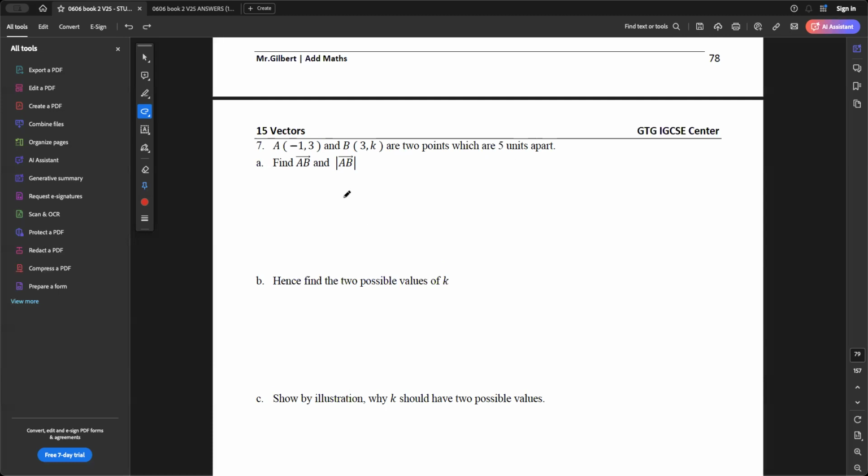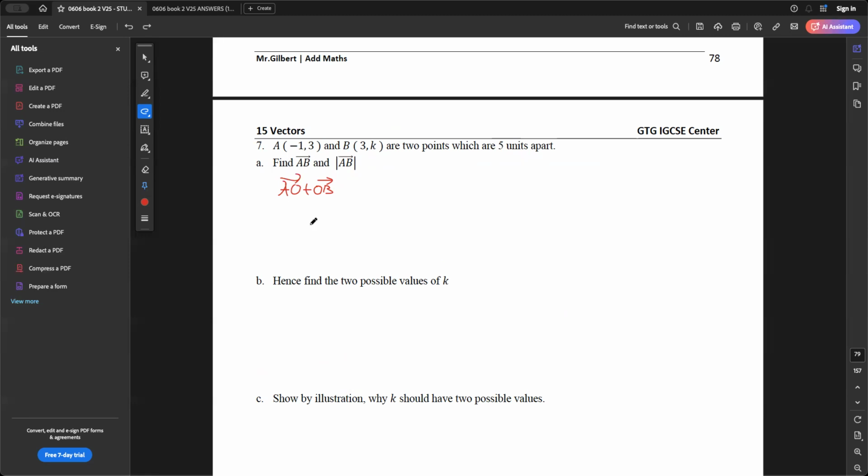Find A to B. How to find? Also, it's the AO OB equals 5. Oh no, this is not equal to 5. This one is for A to B first. This formula is for you to find the A to B first. This answer is definitely here already. So this is actually a redundant question already. But maybe it's for later for you to find the K value. Okay, but find this one first.